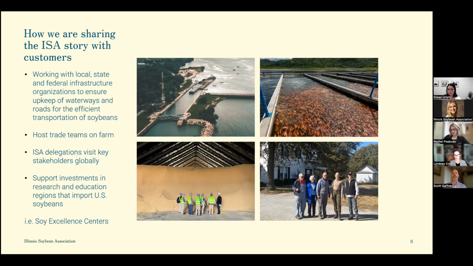One of the pictures you see there on the top right is a tilapia farm. That was in Colombia, and we visited that, and the soy excellence centers had the pond raceway systems in there that help those fish to grow faster and to consume more of our soybeans. So that's a great partnership we have with them. And then the bottom left picture shows us as we were in Egypt, and all those soybeans that you're looking at in that picture are U.S. soybeans. Probably a good portion of those are from Illinois too, because we export 60%.